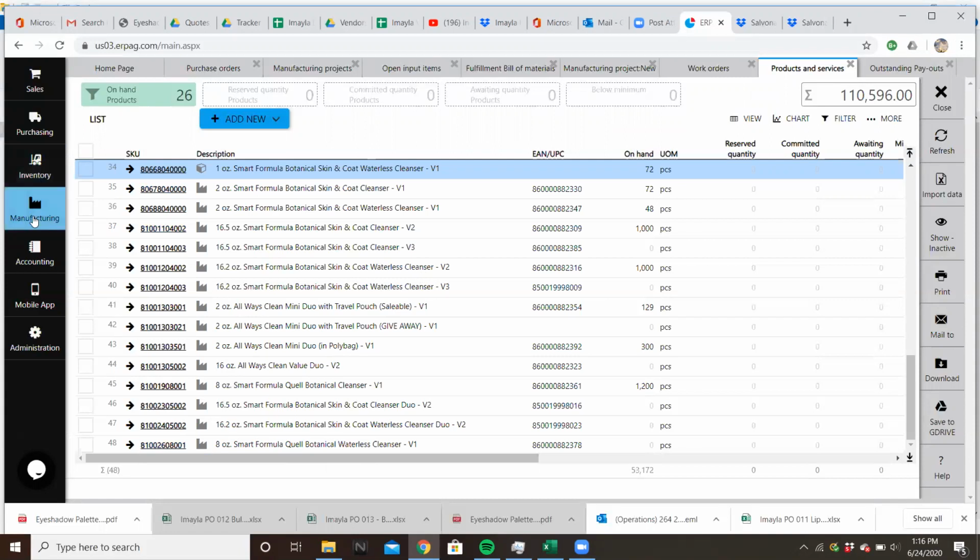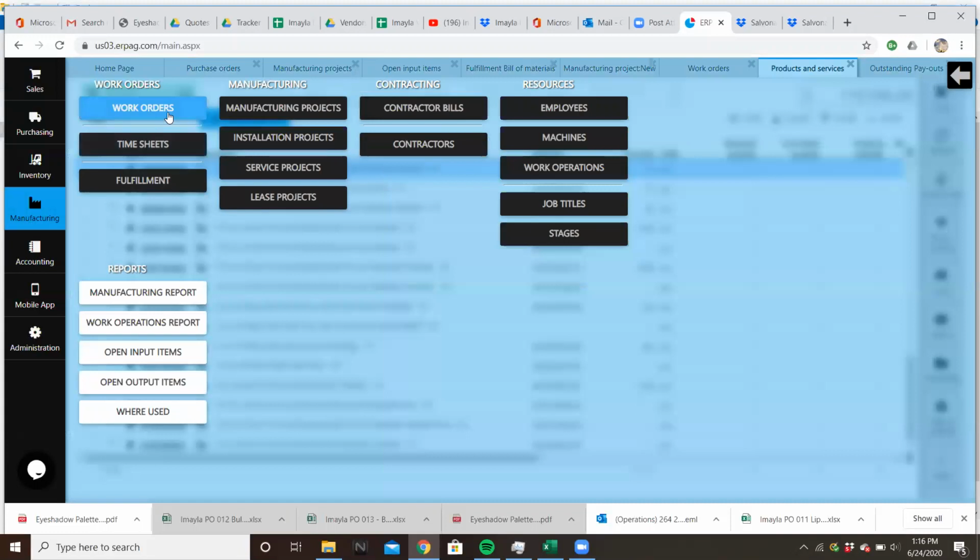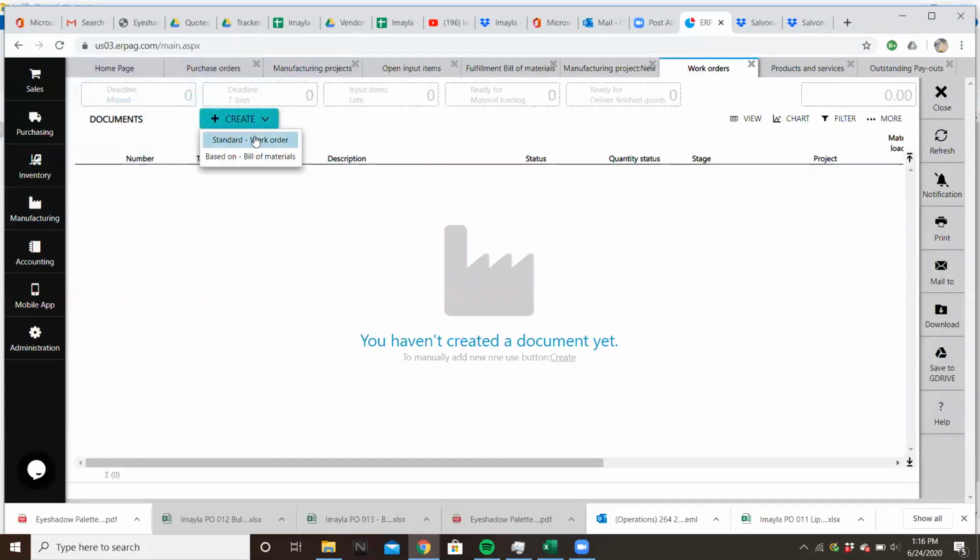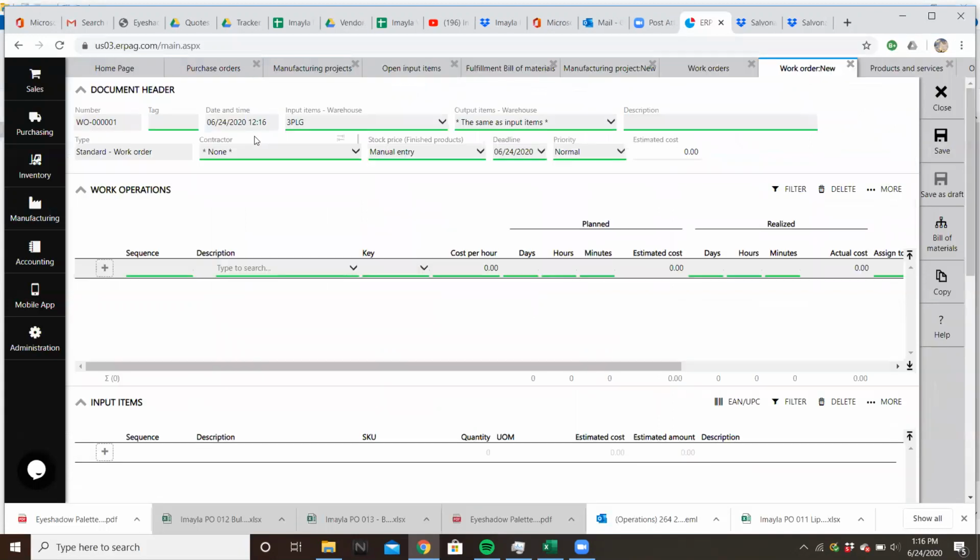So if we want to do just a standard work order instead of one based on bill of materials, you can do it this way. So this is if you don't have all the prices yet for all of the components, and you can just put in the components manually. Is that correct? Yes, exactly. That's one way of doing things. The other way would be you can also create a based on bill of materials work order and convert it to the standard one. Then you can make all sorts of changes, so you don't have to do it every time from the start.